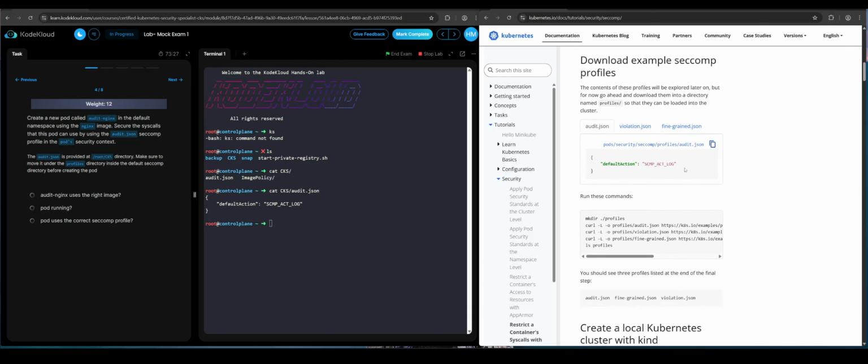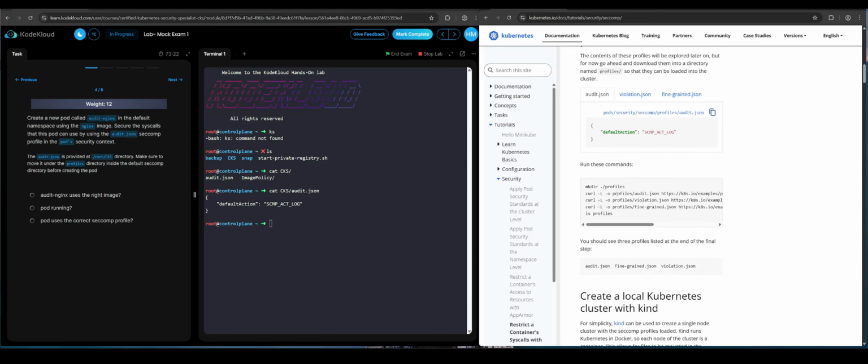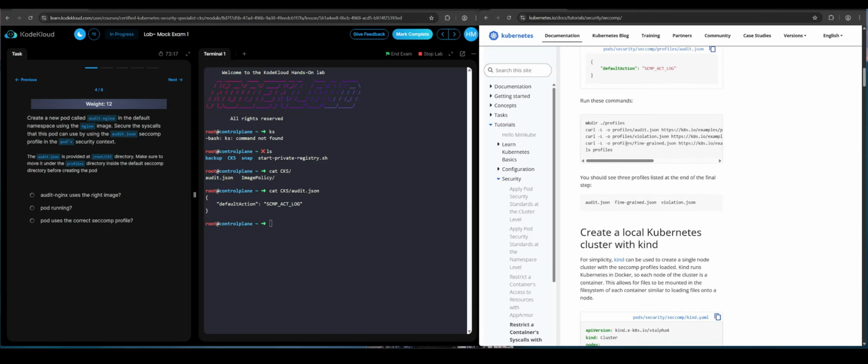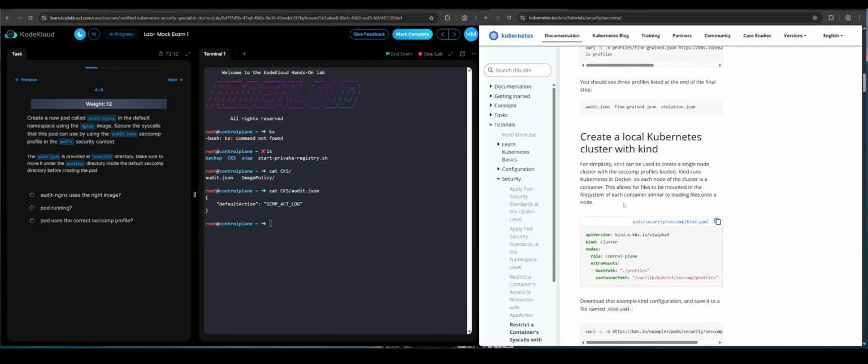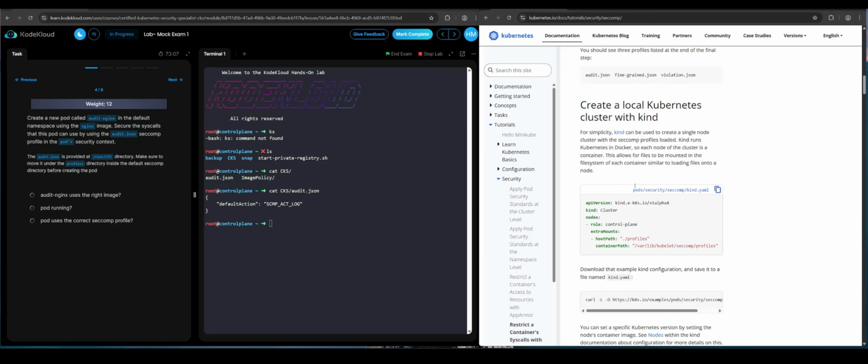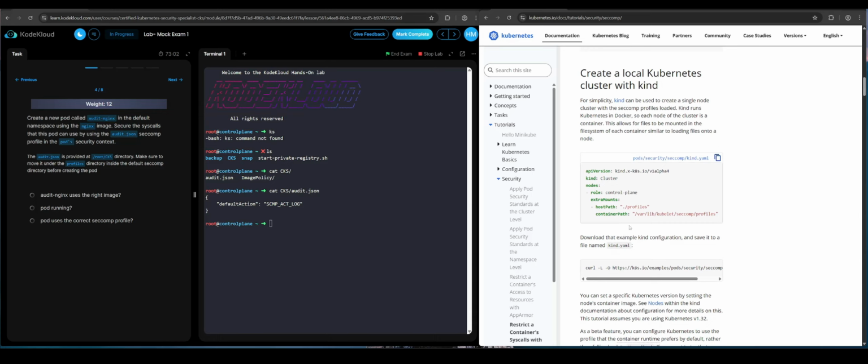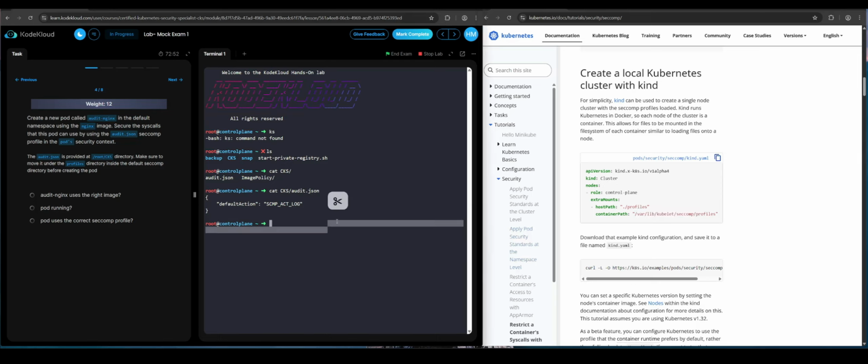This is the same example that's used here, and it's saying we need to create a profile and put this file here, but we already have the file, so we need to find out where to store it. In a normal Kubernetes cluster, it's saying you need to create a single node and store the file in the container path, which would be in the kubelet over here. Since we have one already running, all we need to do now is find the same location.